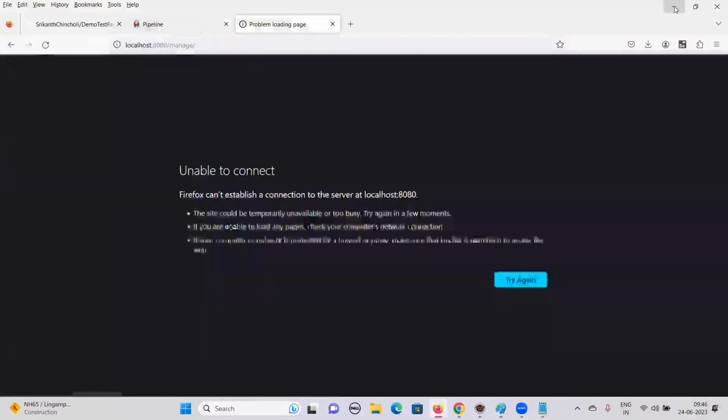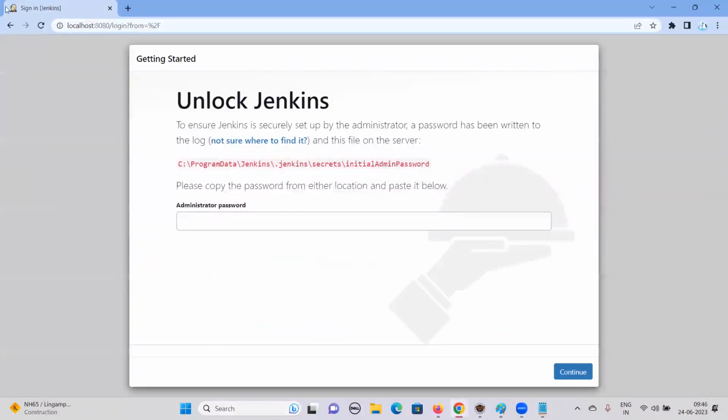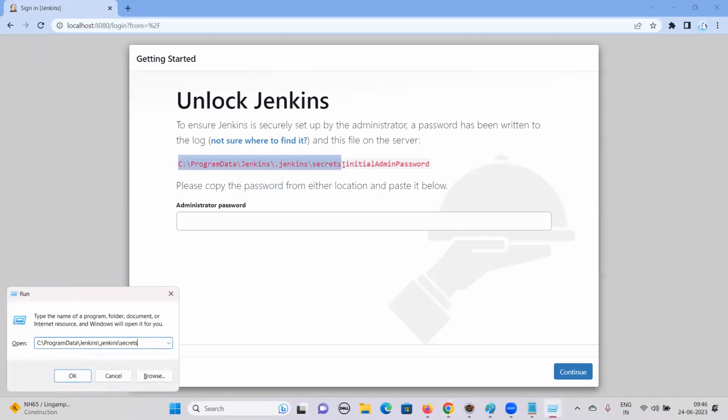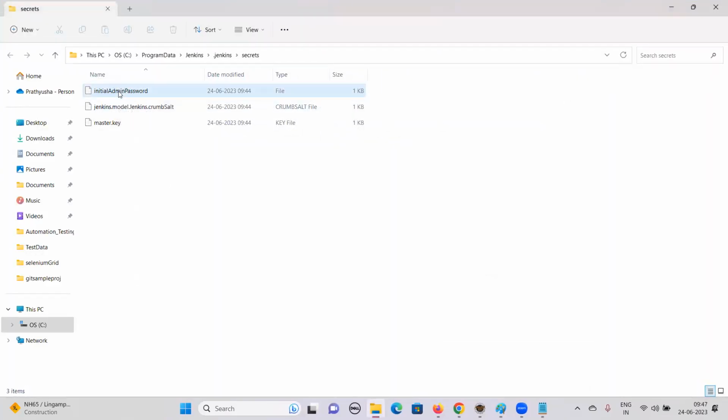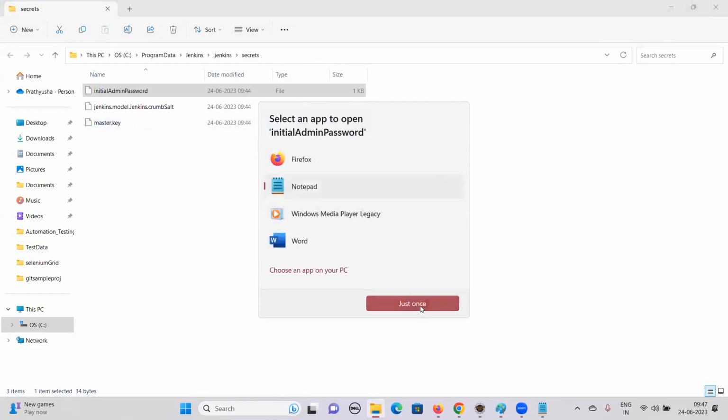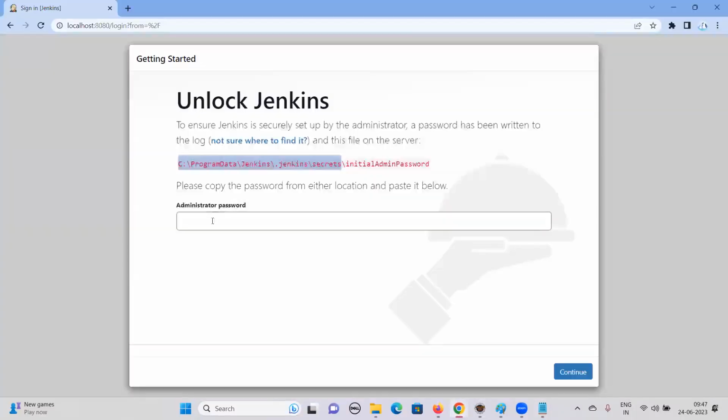But the basic thing we are trying to do is load Jenkins. Now Jenkins has started. It's going to have the secret password. This secret password is stored in this location. See, program files. Now we'll go here and try to copy this. Control R, and you can just say this one to open that folder. So here we have an initial password. Right click, open with Notepad. So once I have this password, copy it and go to Jenkins, paste it here. Now it will start.